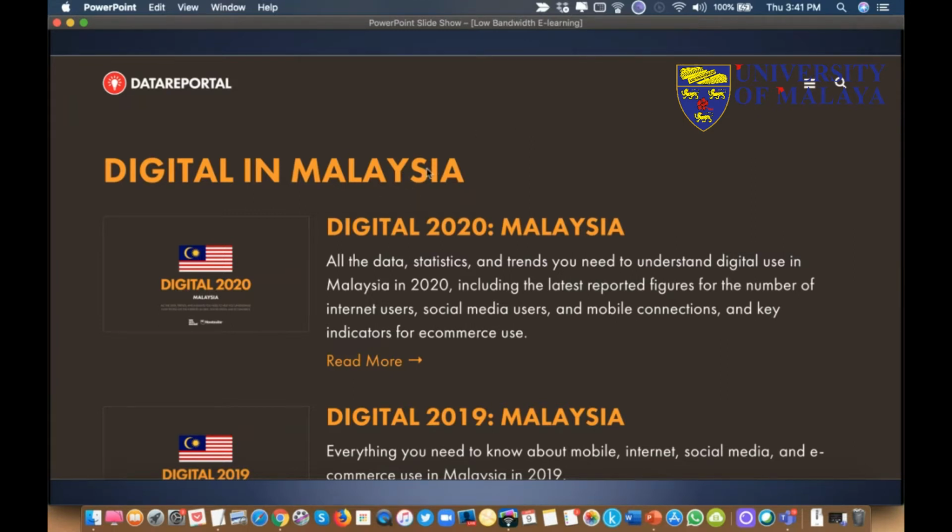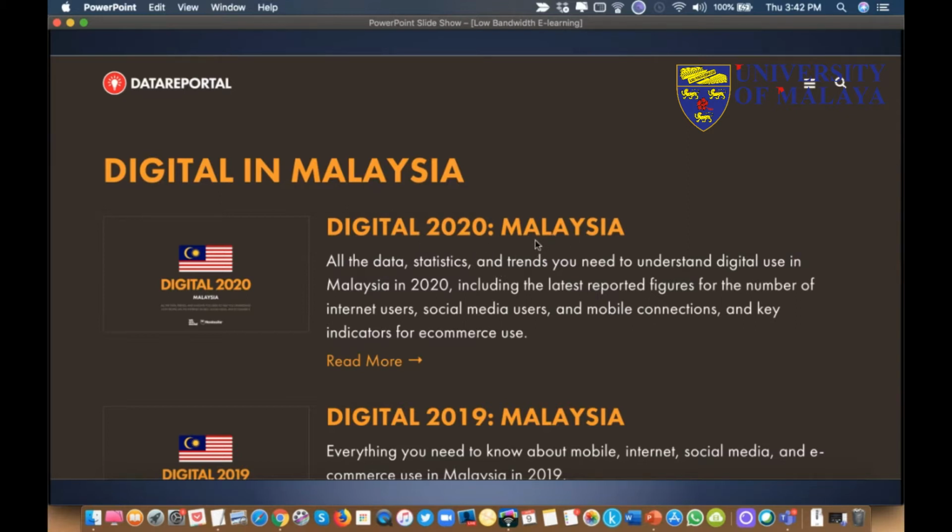If you are interested in the whole report, this is the Digital in Malaysia website. You can just Google Digital in Malaysia. You will come to this website, and we have the latest data, Digital 2020, with respect to Malaysia.